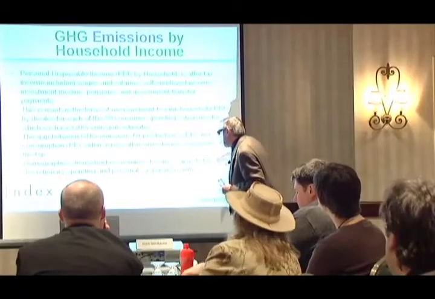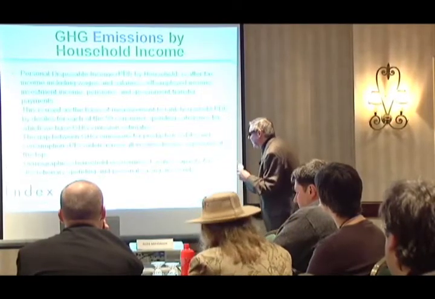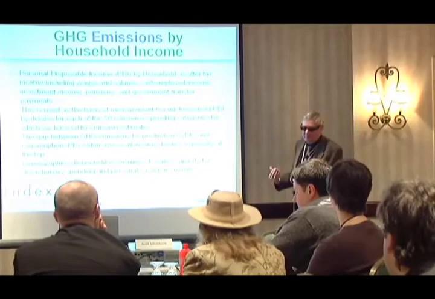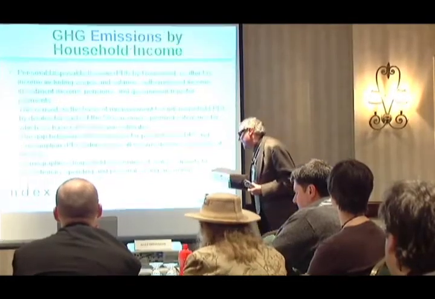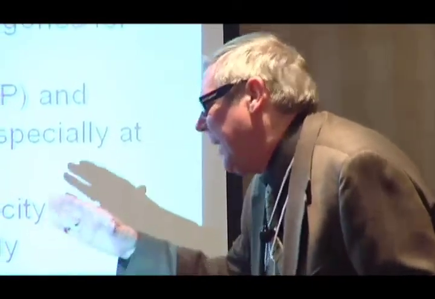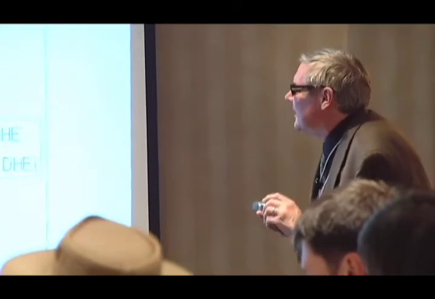The higher income households have more flexibility, largely because of economies of scale, so they generally have a larger number of persons in the household. They also have more flexibility for discretionary spending, and when you look at the expenditure versus the savings capacity, you see more savings there. So in some ways, on a per capita basis, the higher income households actually look fairly good when you look at the carbon intensities.